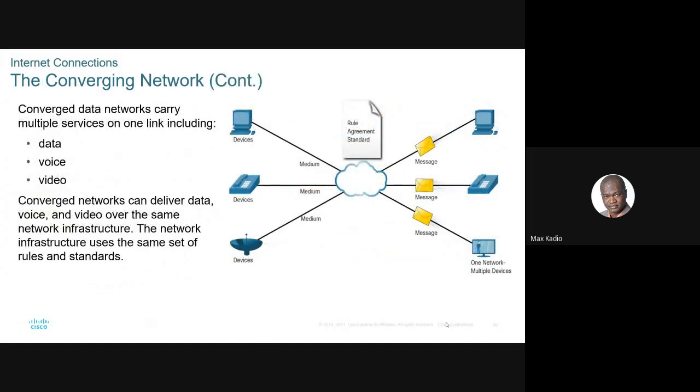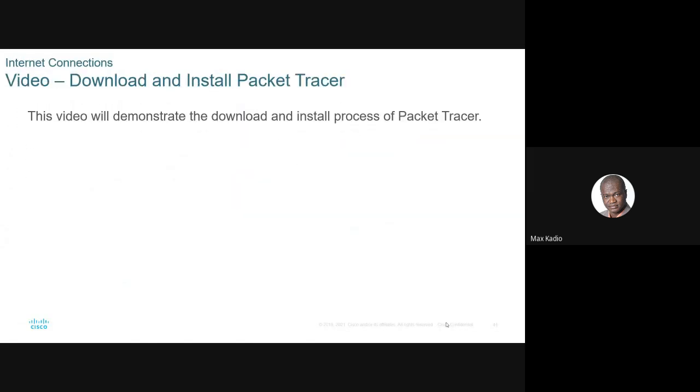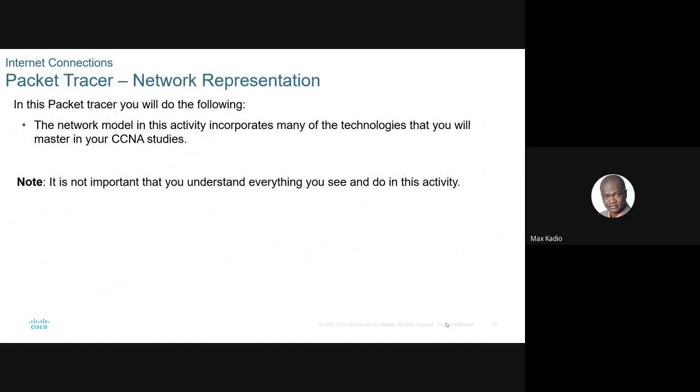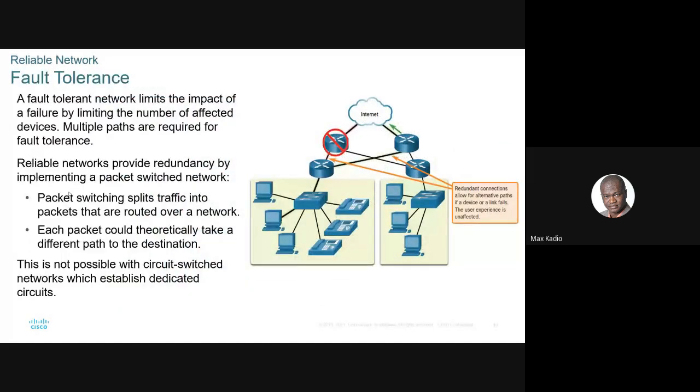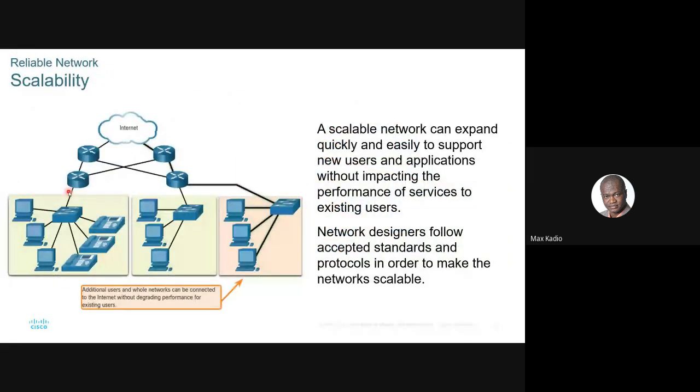This one, you can just read to have an idea. Packet Tracer, you have 2 videos for that. Okay, so for you as a network engineer to get a good network, your network must be fault tolerant. It means even if ESCOM is not happy, you must have a plan B. You should be able to extend it in case you have new users coming, without disrupting. Then it must be secure and other things that I'll explain a bit later. So we explain all of them step by step.